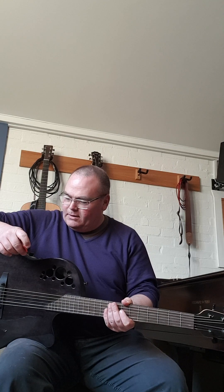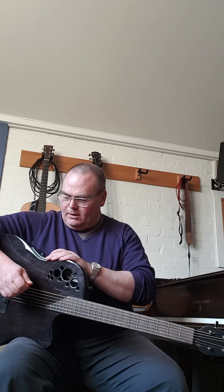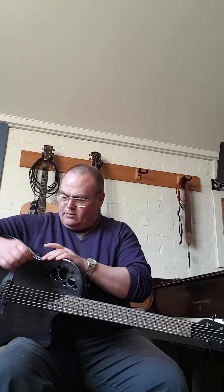If the whole thing pops out you can change the battery quite easily — you just press a button, out comes the unit, and the nine volt battery can be inserted. I did that yesterday actually because it had run out. It's got a built-in tuner which tells you that I'm a tiny bit sharp on that E. Turn the tuner off.